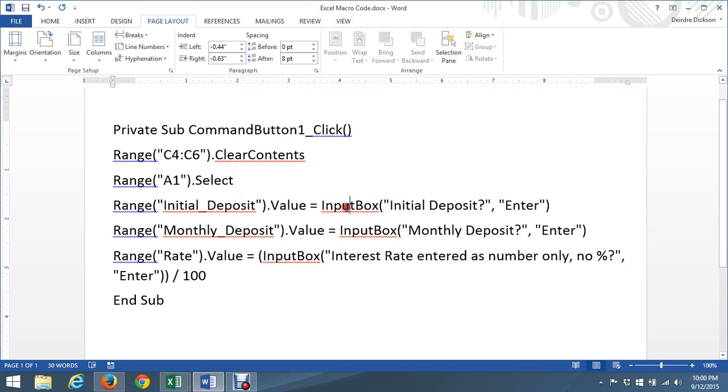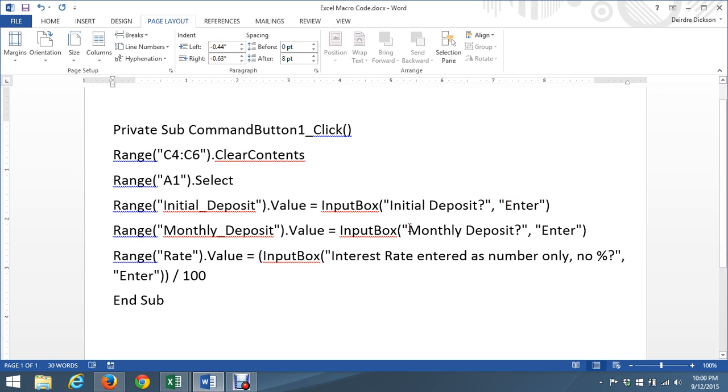And so what I'm looking at with that input box, which is going to pop up, which when you see it in action, this will make a lot of sense to you. So we're going to have an input box that will pop up and open. And the text that's going to display on that input box will say initial deposit. And then you need to enter that amount. And that's where the user will have their input.